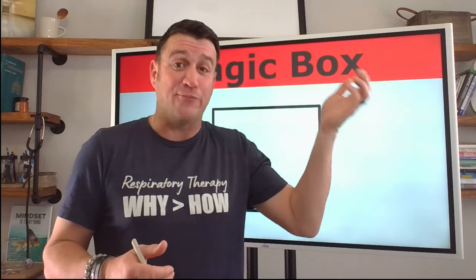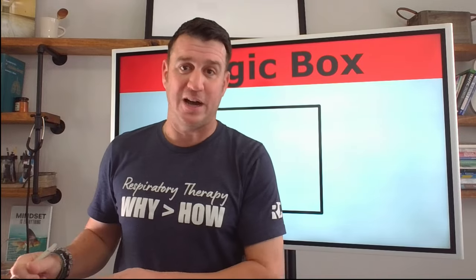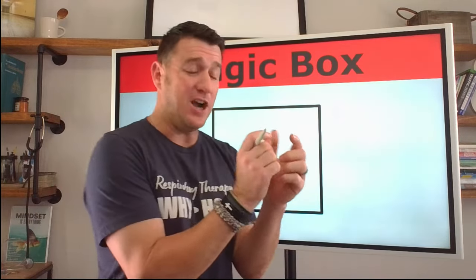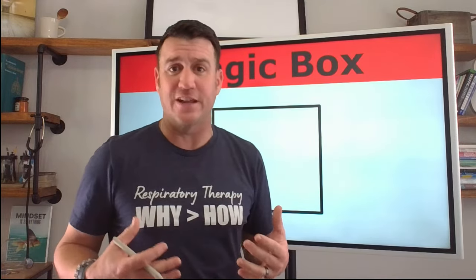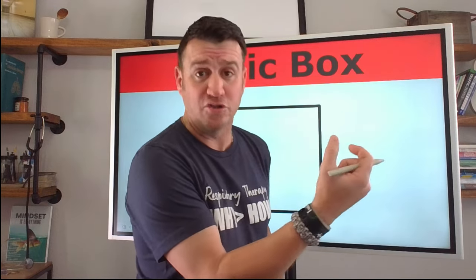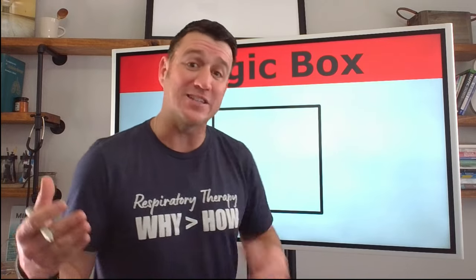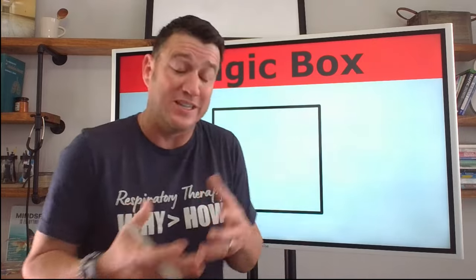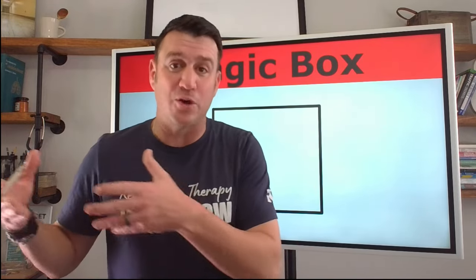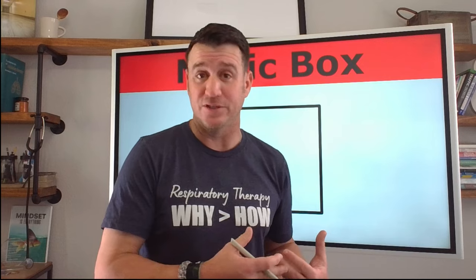And so you basically have to turn sweet tea into not so sweet tea. In other words, you have to take 100% oxygen and turn it into 40% oxygen, which means we need to dilute it. And we do that by entraining room air. Now, depending on the size of that window, and you know what I'm talking about, you look at an aerosol nebulizer and when you change it from 28% up to almost 100%, you'll notice that the window where the air entrainment is happening, it gets smaller and smaller because the higher you increase the FiO2, the desired FiO2, then the less room air that you need to dilute it down.